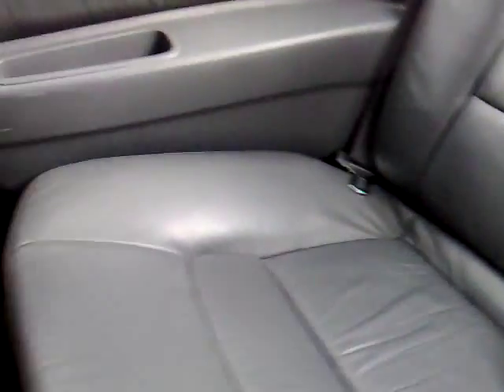The rear seats also have a little locking mechanism either side of the rather large rear shelf speakers, which can actually be pulled all the way down. As you can see, this gives you ample space to load right through to the back of the boot — a fantastic feature for a coupe. All the leather interior in the rear is in fantastic condition.